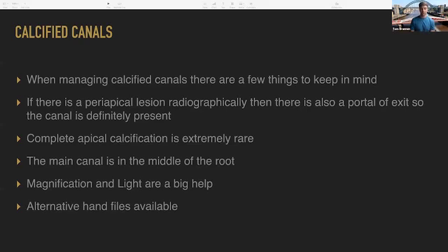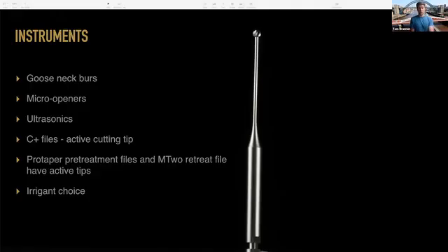As well as some ultrasonic tips, there are certain hand files that are also really useful for doing this. What I tend to use are these gooseneck burrs and long-shanked ultrasonic tips. Some of them are diamond cutting, some of them aren't, some of them are fluted. The real benefit, especially using a microscope or loupes, is that the ultrasonic head or the drill head is far away from the actual working part of the tip, so you can see a lot more.